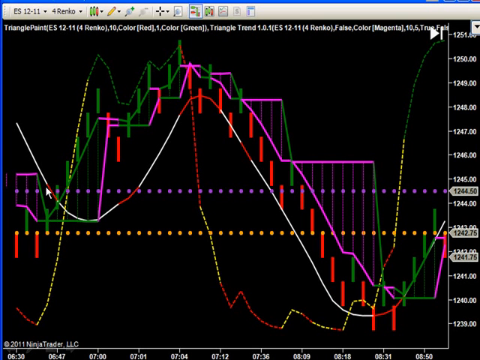And as you can see here, this squeeze ended, tradable up move. Squeeze ended here, tradable up move. Squeeze here, tradable down move. Squeeze here, tradable up move. So these little red areas on the variable band are quite helpful in intraday trading, when you can tell at a glance when there's a squeeze and when the Bollinger Bands are coming out of a squeeze.